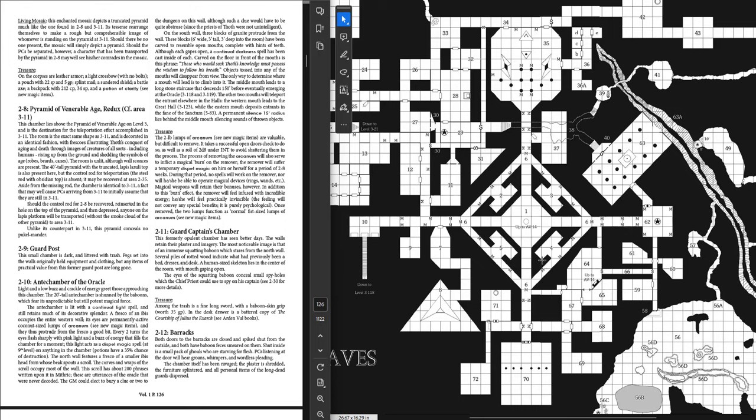The Pyramid of Venerable Age is a connection to level 3, which is kind of funny rather than anything more than that. It's an interesting little teleportation trick. It's kind of cool, though. I like it. Same thing with the antechamber of the Oracle. It connects down below, but it's sort of an interesting little one-off section of Floor 3. It doesn't connect you to the whole of Floor 3.